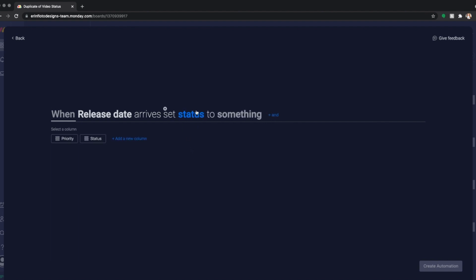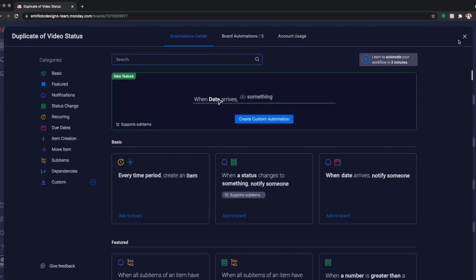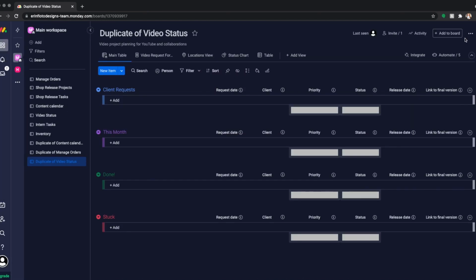Sorry, how do I mark it as done? So you set status to done. So it's pretty easy that way, that you can do a lot of these different types of automations, and they will go ahead and do that for you when it reaches a certain date. It's a lot of ifs and ands. If this happens and this happens, then do this.